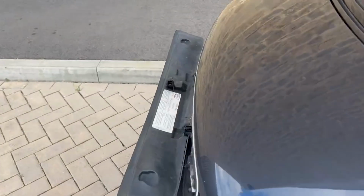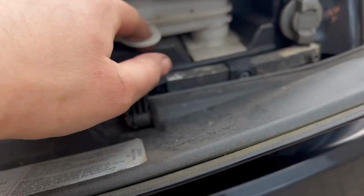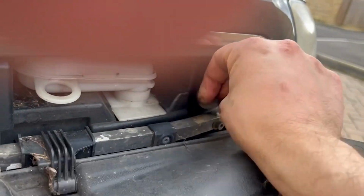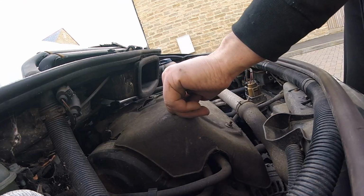Right. Yeah, I just thought I'd show off the little service flap. So the idea is that the bonnet is removable. It doesn't just hinge up. And that little service flap has all the stuff you need in it. I'm just tapping things away now, aren't I? What a nutter. Okay. Yes, you just unpin those two, and then the whole bonnet just sort of lifts off. This is a two-handed job though. But yeah, it's not very heavy at all. And then you've got pretty good access to the engine bay, no matter how small it is.